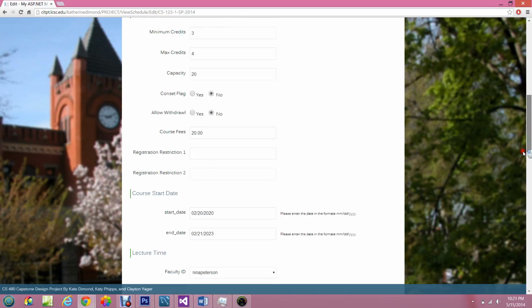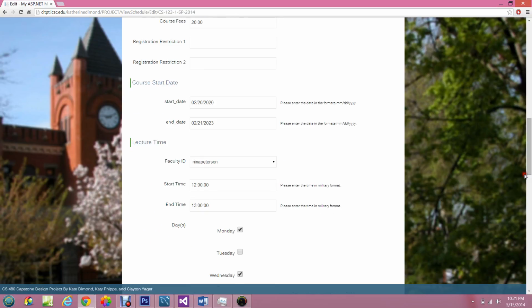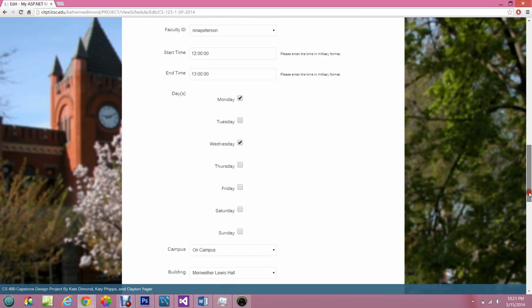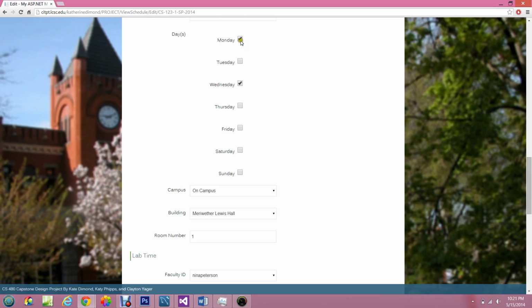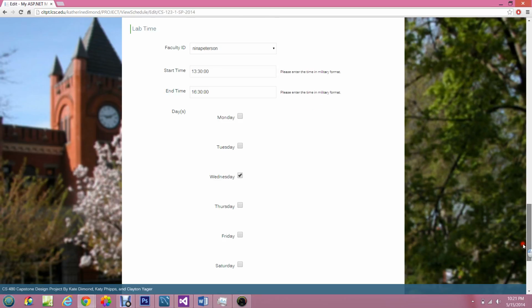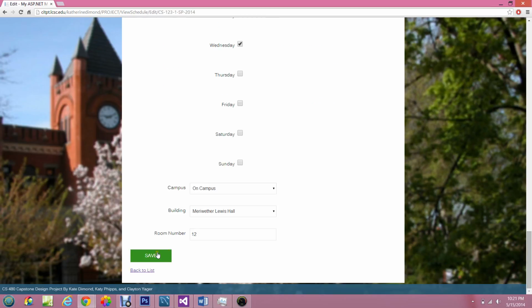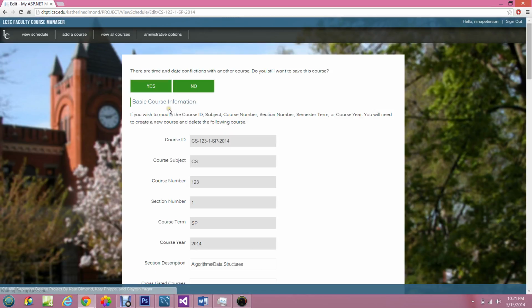And we can see here that all the data that we had entered is in, and like I said, it recognizes the date as 02, even though we just did 2. We have the course ID, and another thing we can see is that the days that we entered are selected. Our drop-down menus have the correct values. Same thing with the lab as with lecture time. We'll click save, and we will get that same error again because we didn't change the times or dates. So we will click yes.